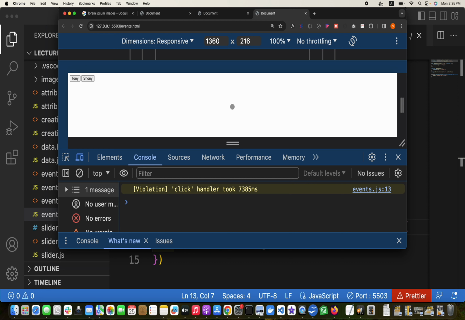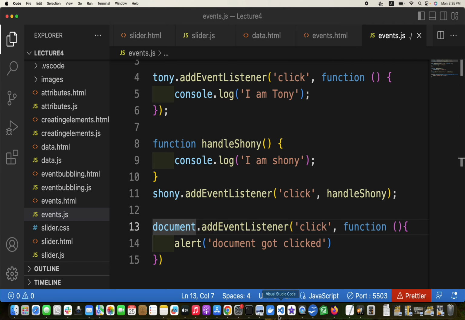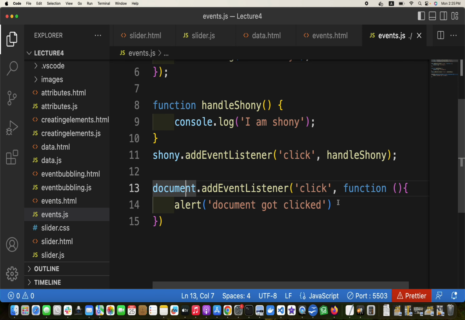Each window has a document. Internally they are different, but you are right, sort of. So if I need to have something on the whole page, I will target document. For example, document.addEventListener click function and alert this.